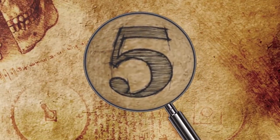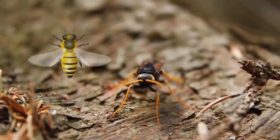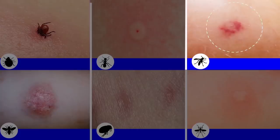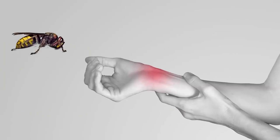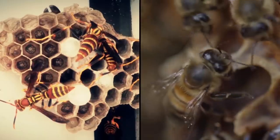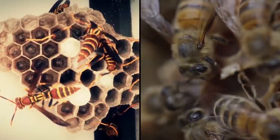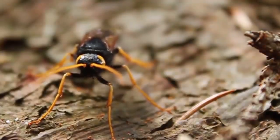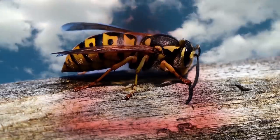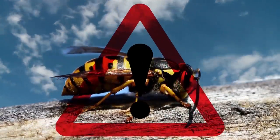5. Hornets and Wasps. Nobody wants to be stung by a hornet — it hurts more than a bee or a wasp, kind of as if you were getting stabbed by a red hot needle. Wasps have a similar sting where the area will become red and swollen, accompanied by moderate pain and burning, followed by relentless itching. The big difference between a wasp and a bee is that a wasp can sting you as many times as it feels like, so if you make wasps or hornets angry, you're in for a nasty surprise — and you might already have personal experience.